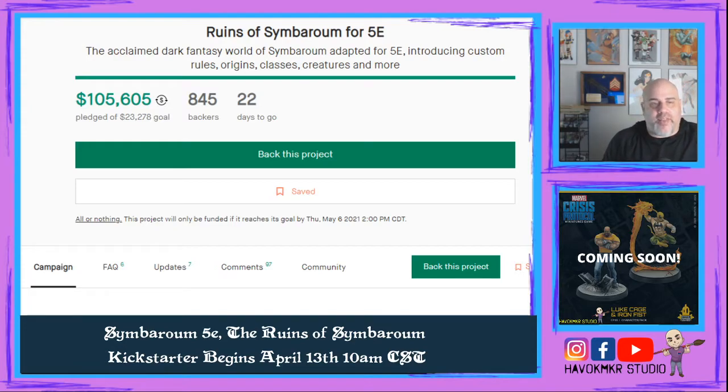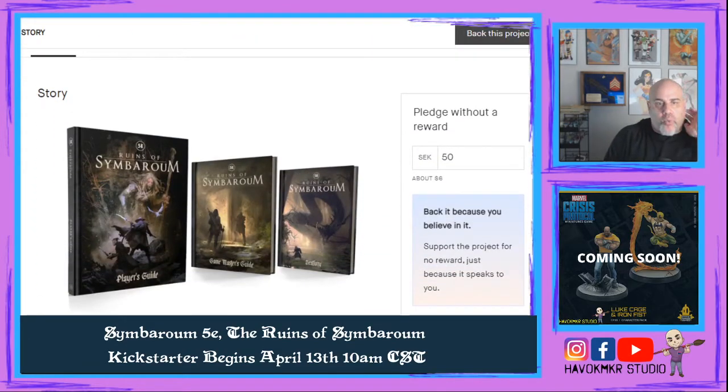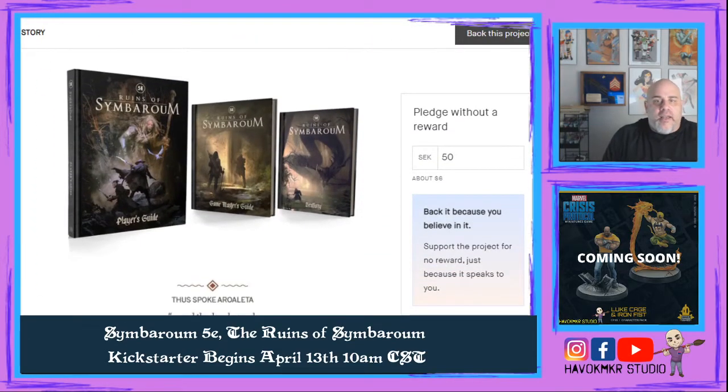They wanted $23,278 US. I would say this was a successful Kickstarter. It's 22 days to go. That's 22 days that you have an opportunity to back this product. So let's take a look at this instead of me just kind of all over the place describing this. So what you're going to get, depending on your pledge level: Player's Guide, a Game Master's Guide, and the Bestiary.